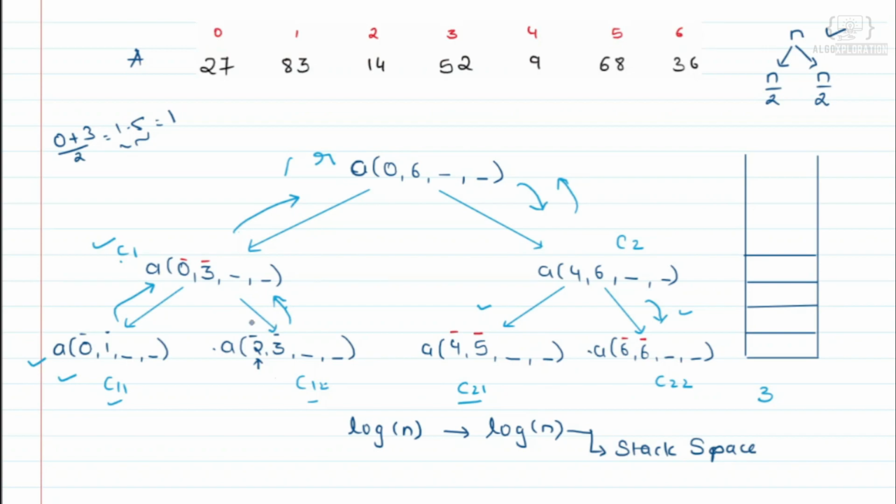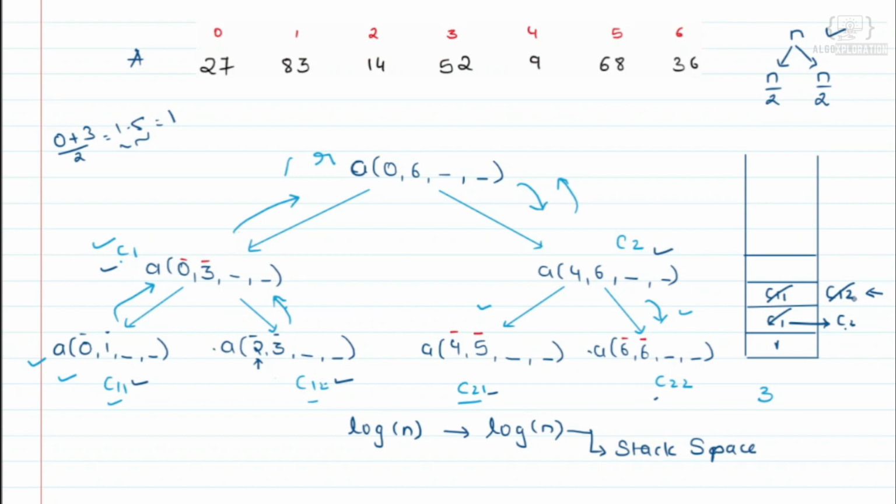Now here you have to observe that since C11 and C12 are siblings, they will reside in the same cell. Let's say root, then C1, then C11, and then it will get popped, and C12 will reside in this cell only. And C1 and C2 are siblings, so C2 will reside in C1's spot. When this gets popped, this will also get popped, so in this cell C2 will reside. Similarly, C2 will call C21 and C22, so in this cell only C21 and C22 will reside.